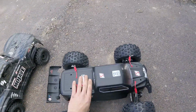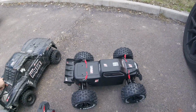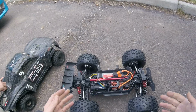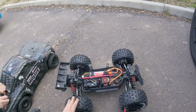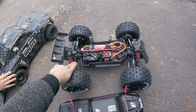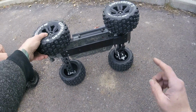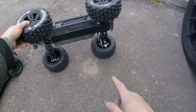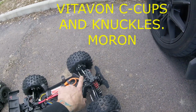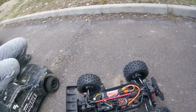Right guys, here we are for the first turn on of our Big Rock 6S. Now, this baby is basically a Creighton 4S. It's got a Big Rock chassis, but I put the Creighton 4S arms, buckles, drive shafts, hubs, everything on it. It's got some bigger Creighton wheels on. It's got Creighton 6S shocks with 1000 CST front and back. We've got the CRCU Leeward bash bar on the bottom. We've got a Hot Racing front bumper, and the Vitavon C hubs, front and rear.